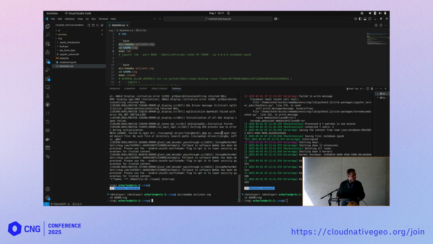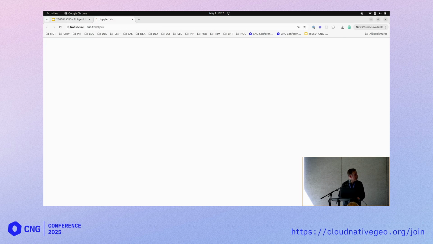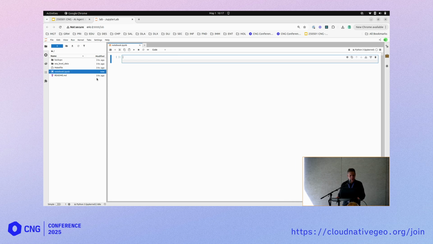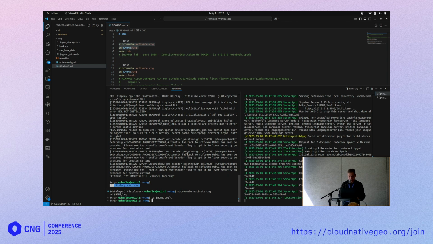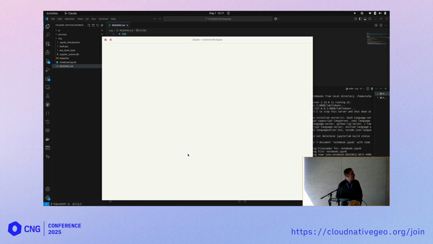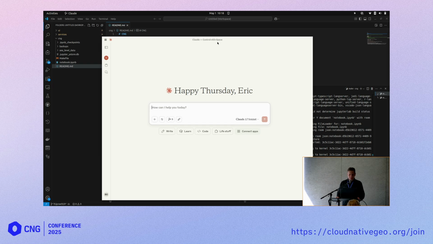So what you're going to see is a local Jupyter Lab, but it works for any Jupyter Lab. It can be Jupyter Lab in the cloud, on Jupyter Hub, or wherever you want. So on the left, I'm going to launch my lab. Okay, and I have a notebook which is empty. And on the right, I'm going to launch my Cloud desktop, and it's a special thing because I am on Linux. So here we go. We do have Cloud desktop.